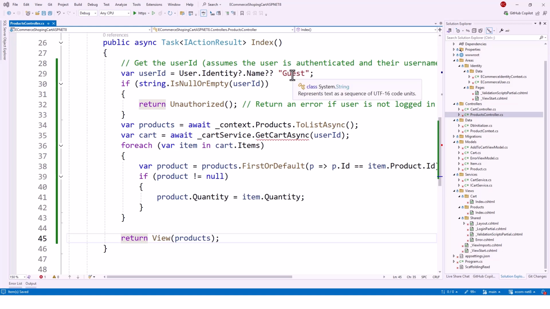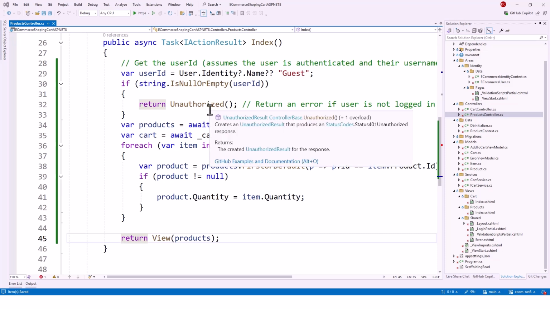Okay, assuming the username is used as the user ID. Okay, and if this user ID is null or empty, then it will return an unauthorized response. The authorization check is absent earlier. Okay, this is the authorization check.